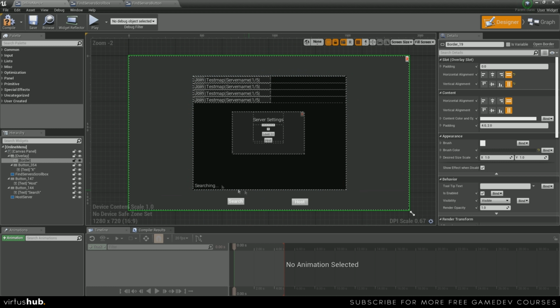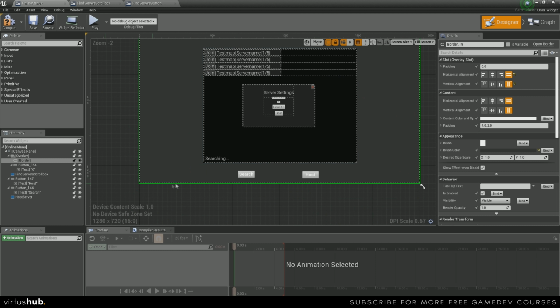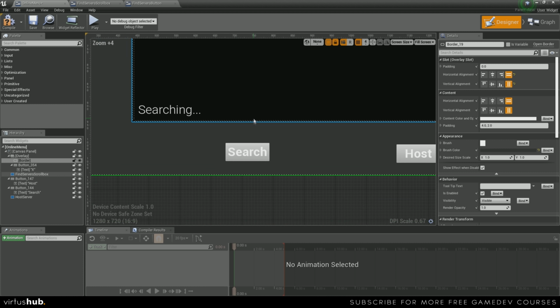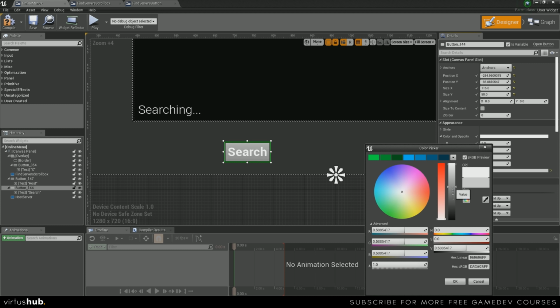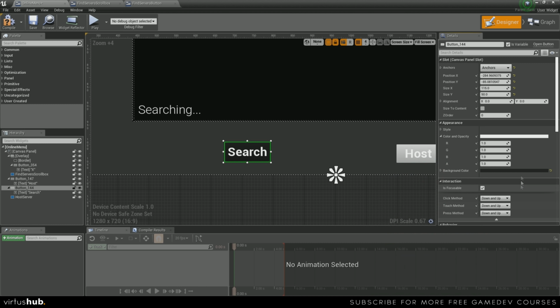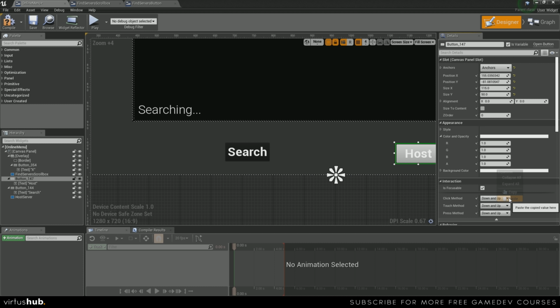Now we're going to work on some of our online menu. So we can just go down here to our buttons. And then we're going to set the background color to a darker color. We can copy this. Do the same with this one.